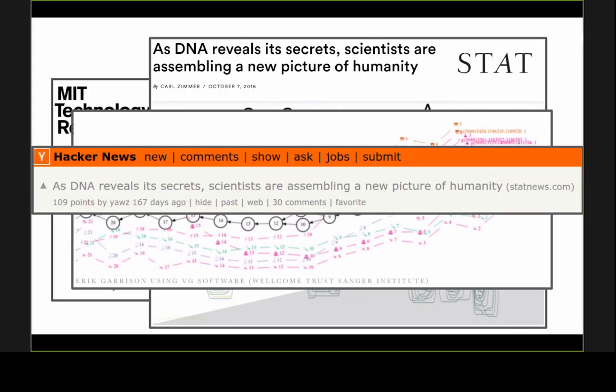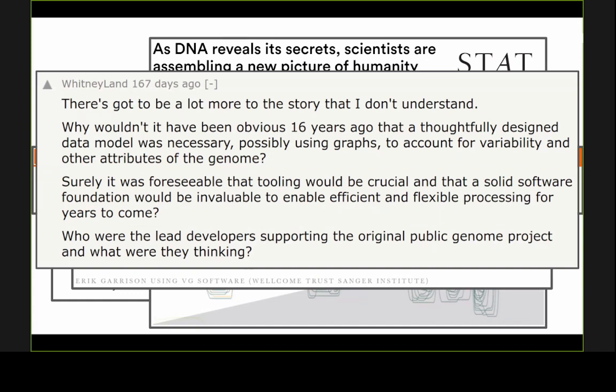And this was discussed on Hacker News, the Big Orange website, which some of you might know. If you don't, it's a link aggregator with comments. And what I was getting at, this is an anecdote, I guess, of what I was trying to explain, which is that here's someone who's probably technical, but probably not a bioinformatician. And they're a bit angry because it's the tone you get on this kind of site. Sometimes it's kind of like, what is going on? I don't understand how it's possible. Obviously, there's variation. Why did people make it this way? And so on. So, who were the lead developers and what were they thinking?